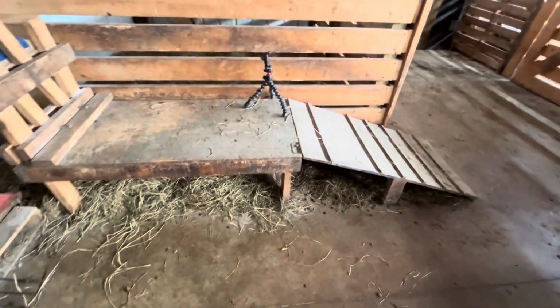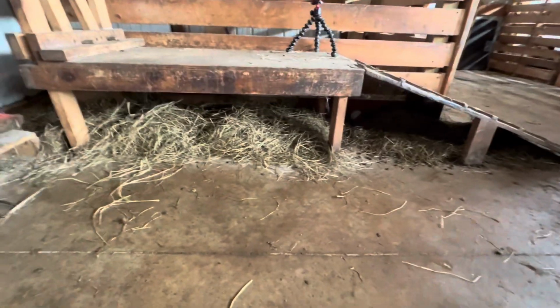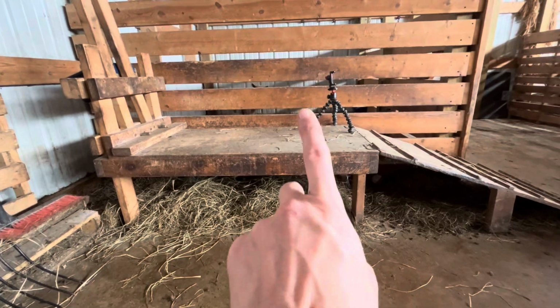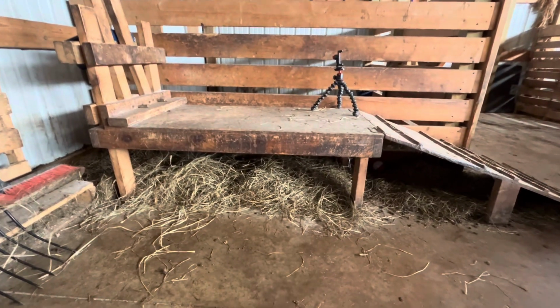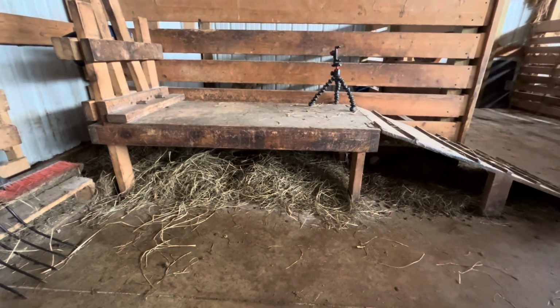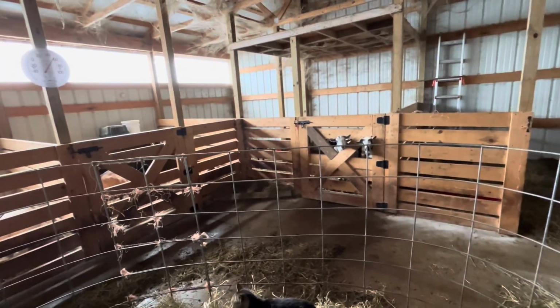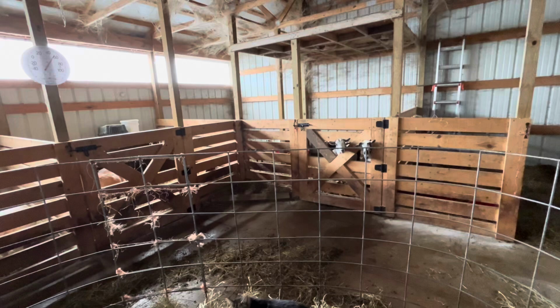But for now, it's still winter, it's still cold. So I keep some hay under there. Especially President Snow enjoys laying under there. It's like his little hiding place. Sippy, are you gonna make it?